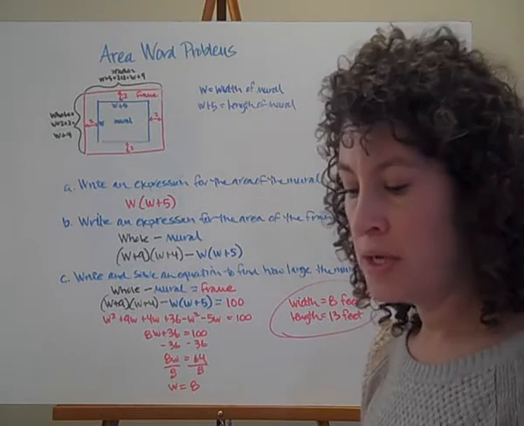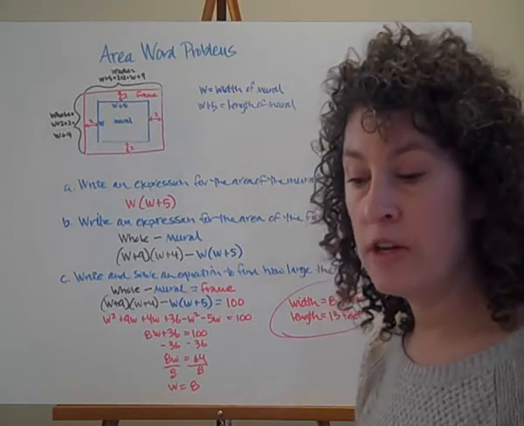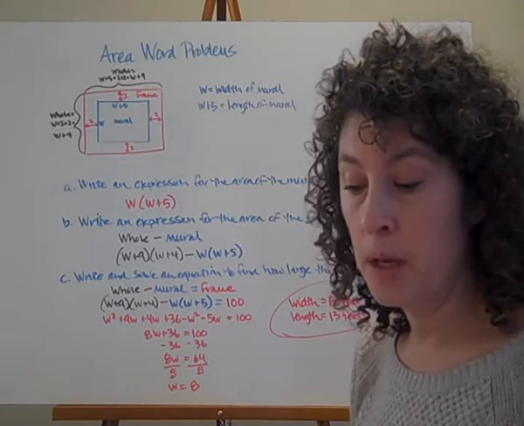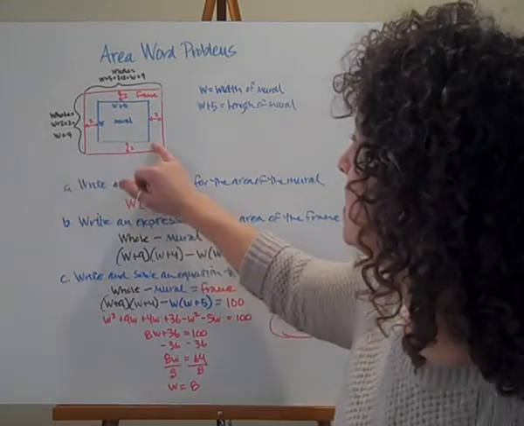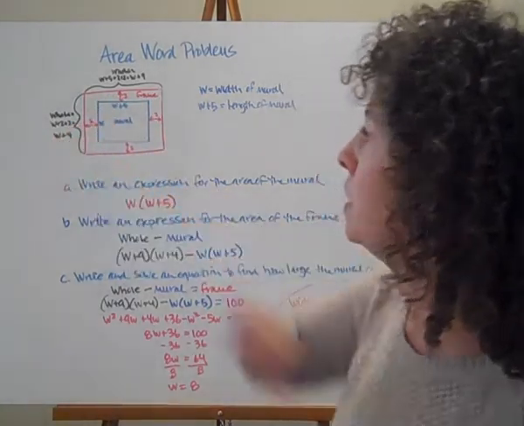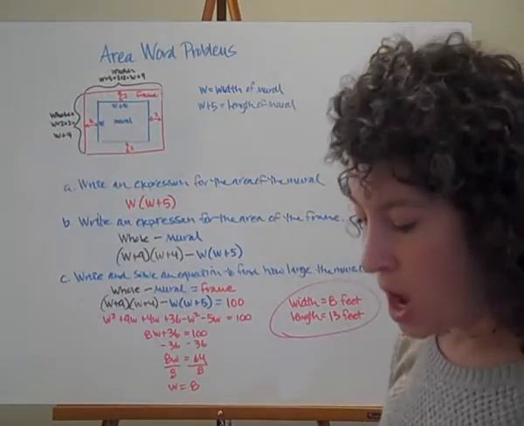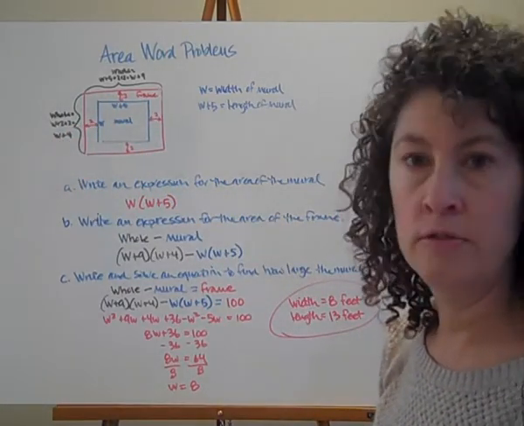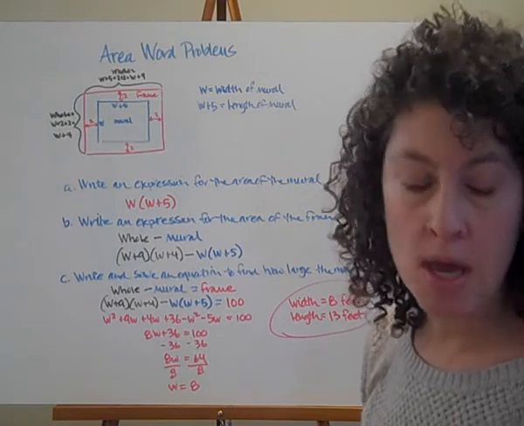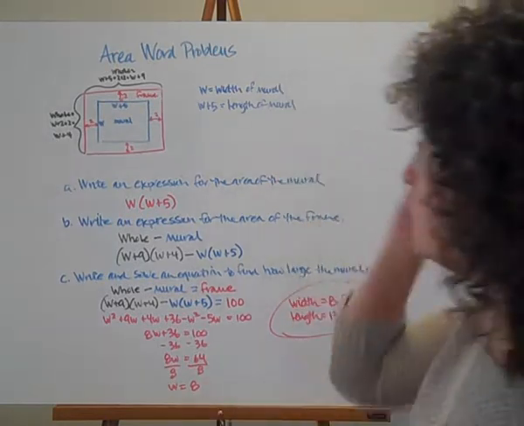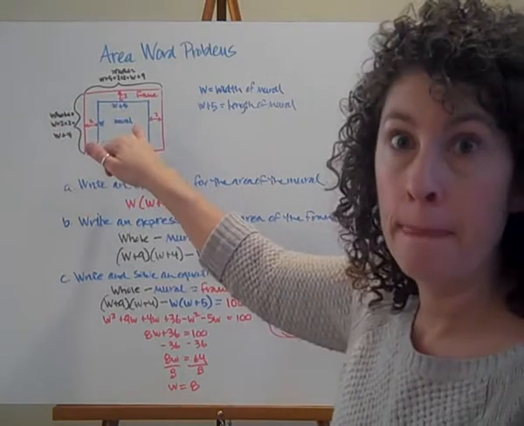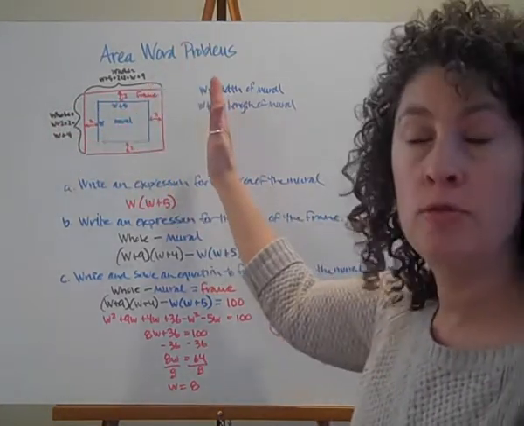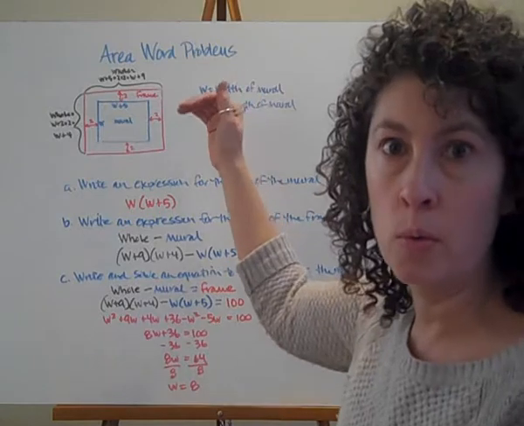Julia has only enough paint to cover 100 square feet of wall surface for the frame. How large can the mural be? So she has enough paint to fill in this space here, and she needs to have that be 100 square feet of wall surface. She can't have that be any larger than that. So she needs to figure out how big can they paint the mural so that when she extends 2 feet beyond that, she's got a 2 foot wide frame.